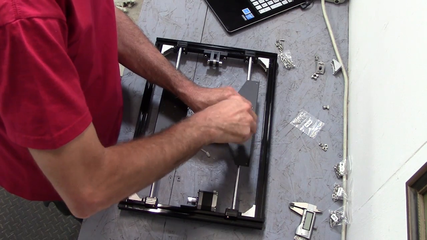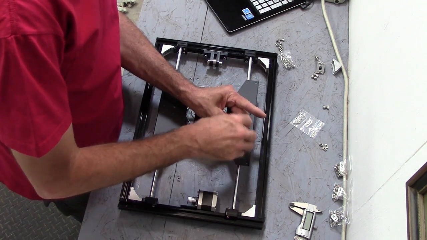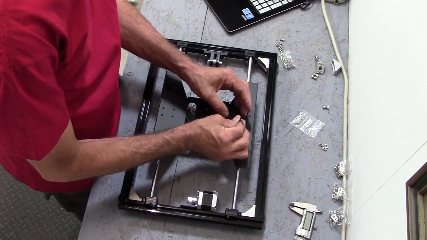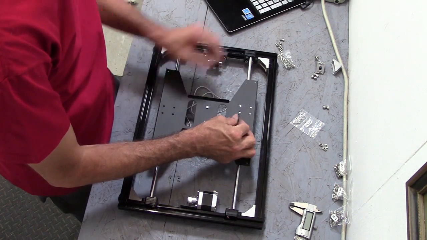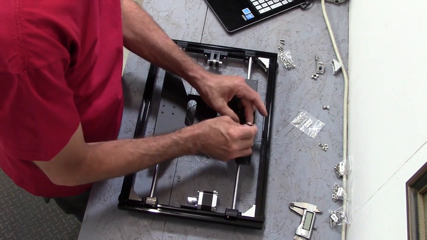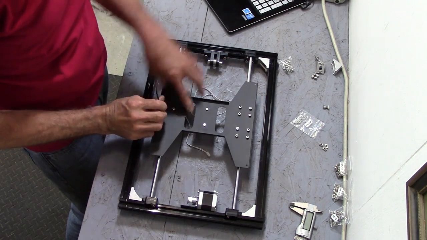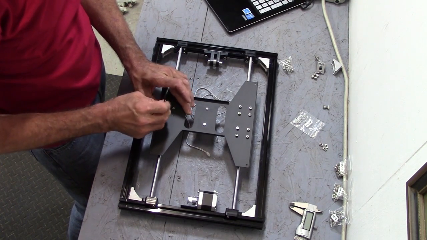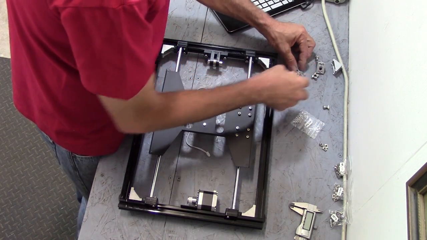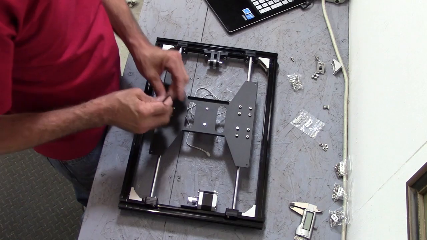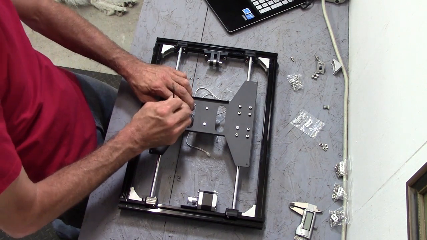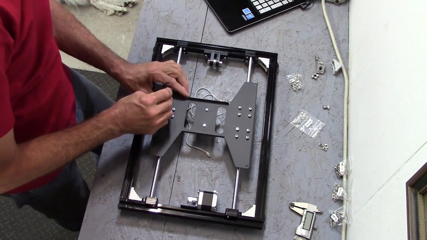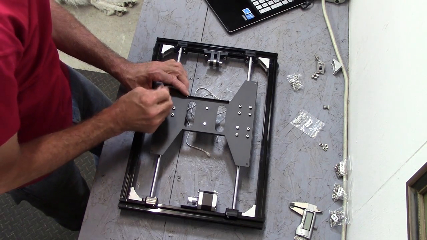I'm going to put all these in and leave them just barely tight, not even really tightened up a lot, just bottomed out. Because I need to make sure everything aligns okay by sliding this whole carriage back and forth before I tighten them all down. Now I can already tell I'm going to have to adjust these mounts because I had to push this rail in just a little bit to get the screws to start. And you don't want any kind of tension like that. What you want is just everything to be with no load, nice and neutral, sliding back and forth real easy. So I'll get all these in and I'll go back and loosen up these two mounts.